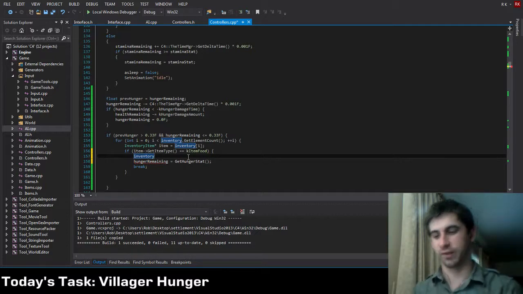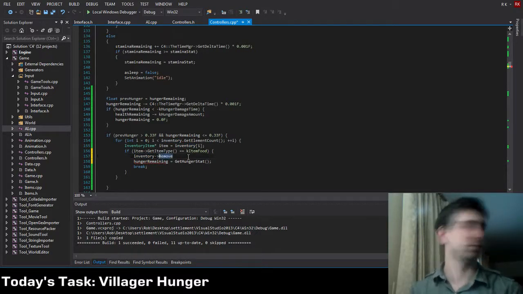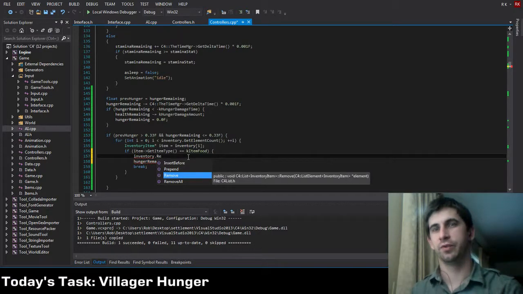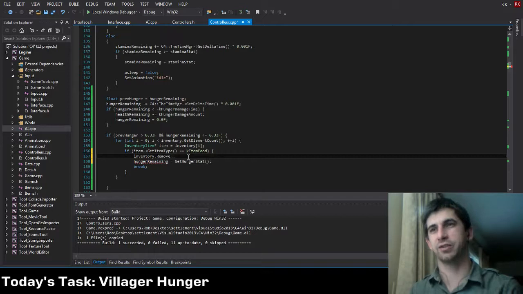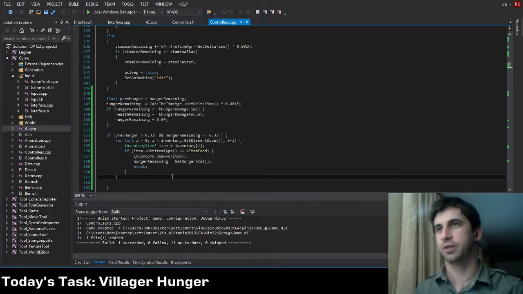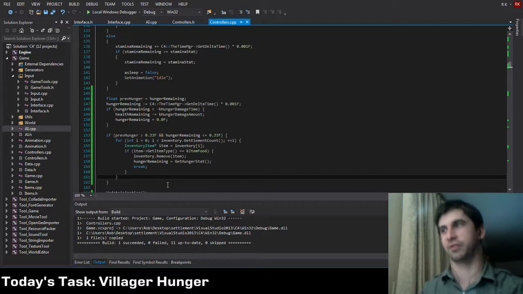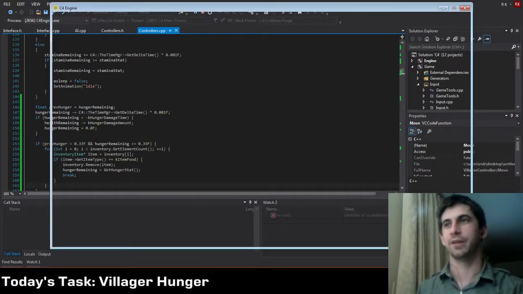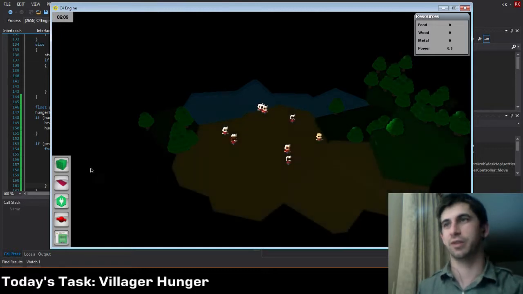Let's actually remove this. Remove. Uh-oh, dog escape. Remove. There's no remove at, it's just remove. That's fine. Remove the item. And then hunger remaining is full, and then we set. So now somebody should be able to, at least if they have food in their inventory or even in their hands, just eat it and be fine. So let's try that first. Make sure that this works.